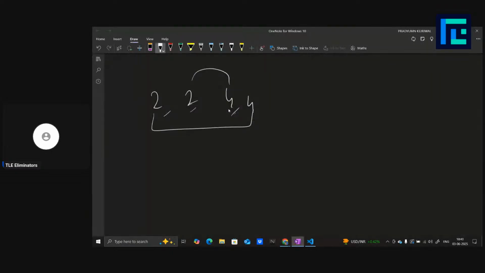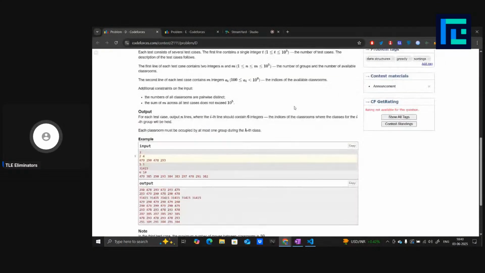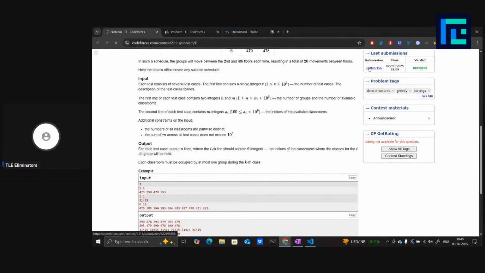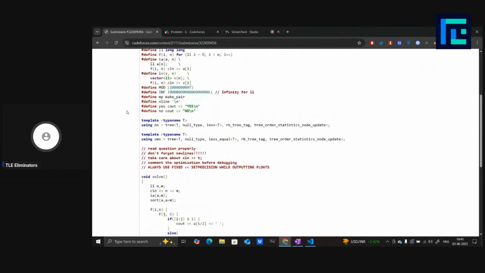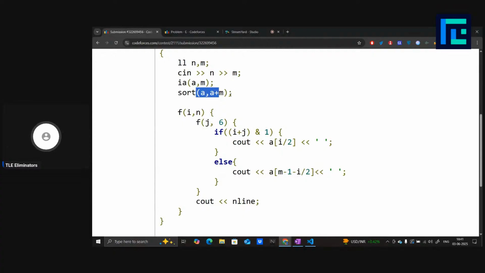All right. So for the implementation, it is very clever. I implemented it like this: I first took in the array A, and I sorted the array A. Then for all the groups, for n groups, for int i equal to 0, i less than n, i plus plus, I have to print six numbers, right?